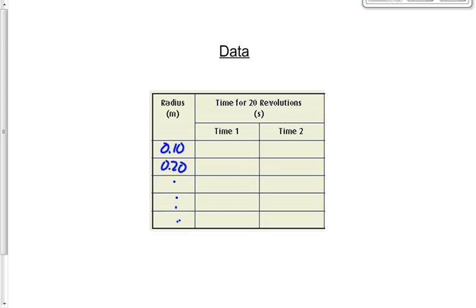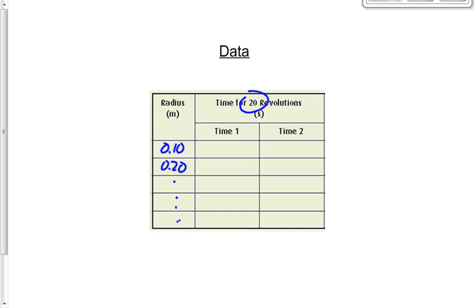But I don't really want the time of revolution to be measured directly. I want the time of revolution to be calculated from the time for 20 revolutions. Anybody suggest why I want to do that? Why I want to find the time for 20 revolutions and not the time for one revolution? Yeah? Your reaction time is too great. If you're timing it, the time for one revolution is going to be less than 1 second. Your reaction time is going to be significant, and it may mess up the results.